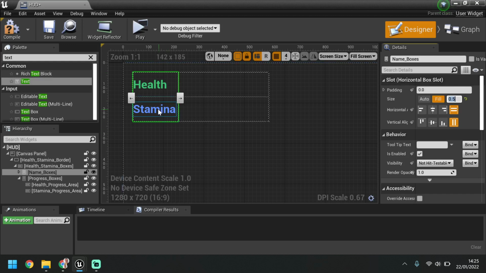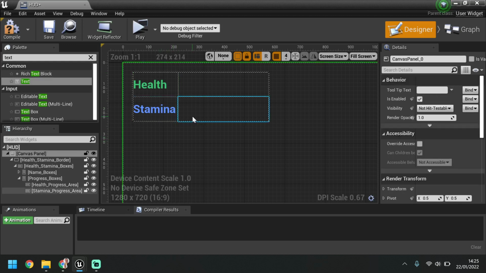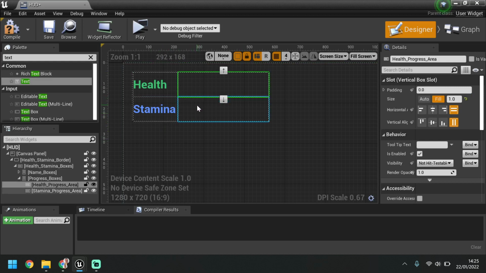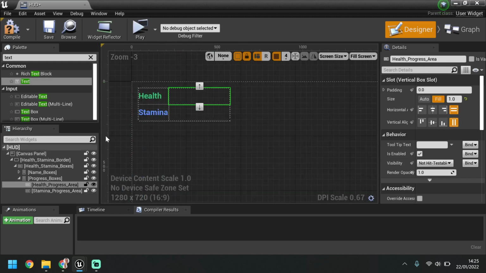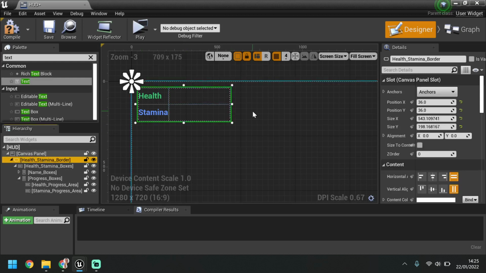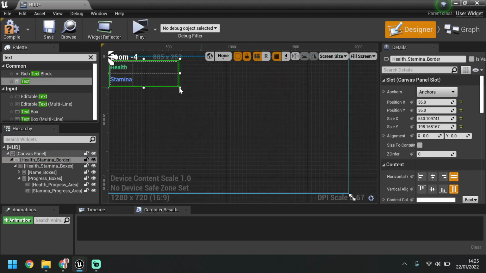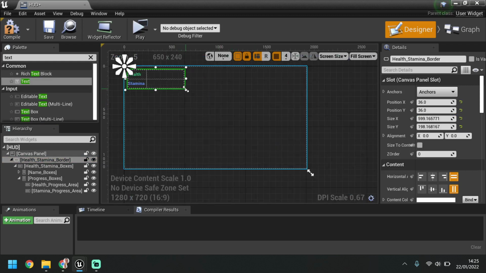Yeah, have it up to here. And that means that these boxes have made up the difference. So now the progress bar is going to be a bit longer, which is going to look more like it should. So I'm just going to grab this overall part, just scale this up because I still feel it's a little bit small. Yeah, something like that will do.